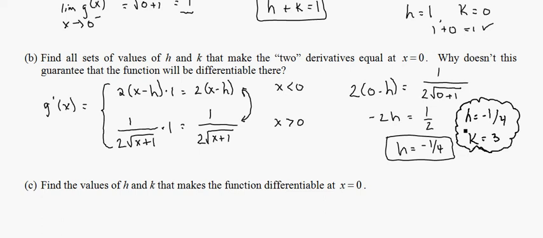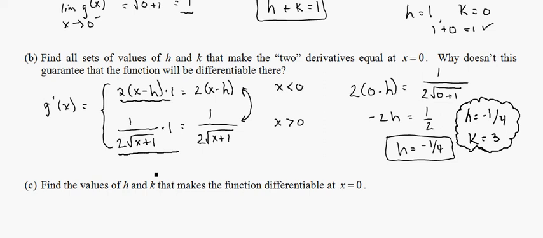Now here's the $64,000 question. Just because the slopes match up, it doesn't guarantee that the function will be differentiable there. It does guarantee we won't have a corner, but it doesn't guarantee that it'll be differentiable there. And why is that? Think about the three conditions of differentiability. Why am I not guaranteed, once I have the slope from the left equal to the slope from the right, why won't I necessarily have a derivative there? Pause the video now and actually think about this a little bit if you need to.